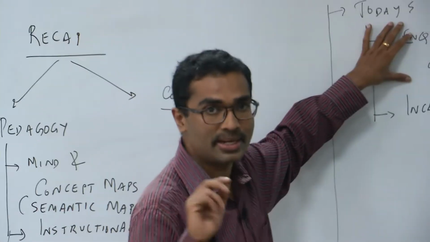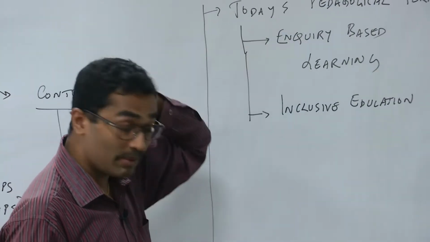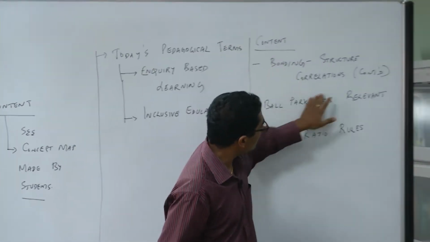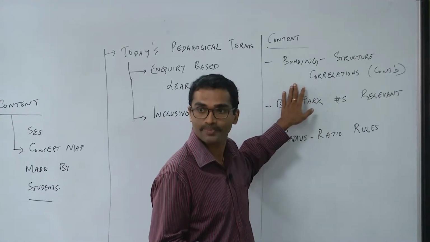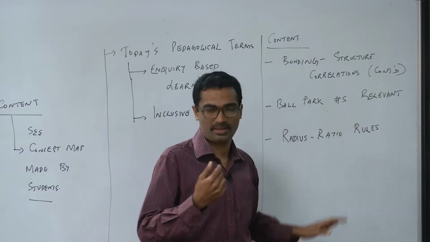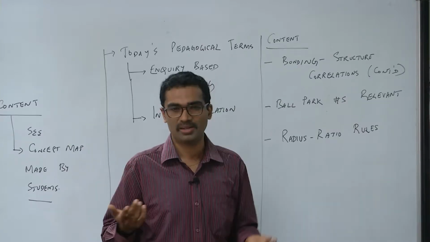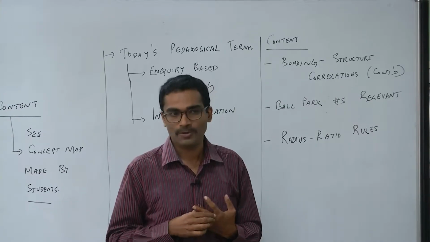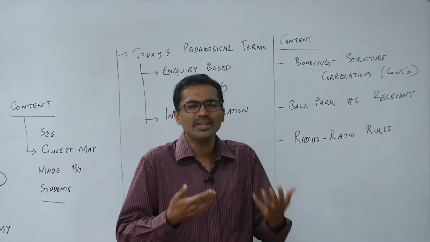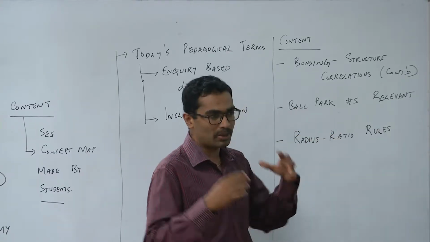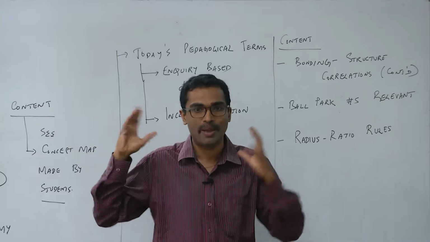So with that as, let us say, the pedagogical backbone, we will have examples of inquiry-based learning in today's session. What we will inquire about, that means what we'll ask questions on, would be the following. We'll continue to ask questions on bonding structure correlations. Then we will look at some very important numbers. For example, if you talk about a covalent bond, what is the energy associated with it? It is good for you to know. If you talk about van der Waals interaction, what are the binding energies corresponding to? When you understand these ballpark numbers, you get a better, firmer concept map in your head.